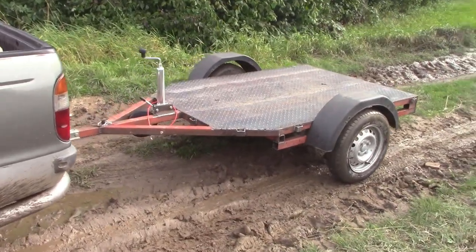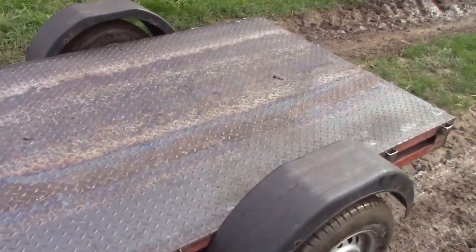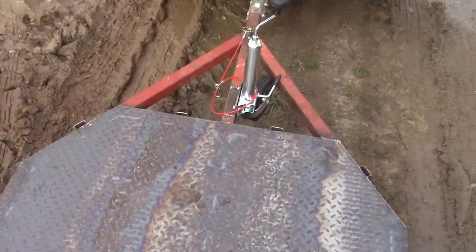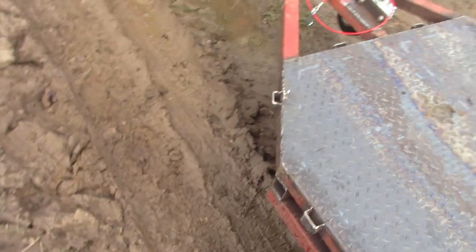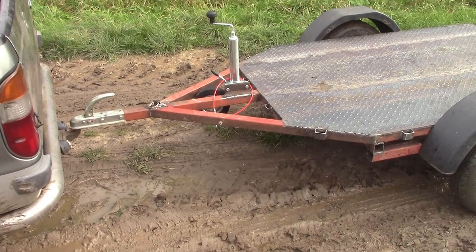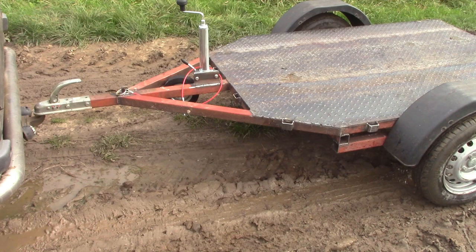What a fine looking trailer, hey? Alright, so it has turned out alright, I reckon. Seems to be remarkably sturdy, a bit too sturdy for a 750 kilo trailer. I'm just looking at the laws on trailer towing, and since I've been driving, the laws have changed 3 times, I think. I mean, I forget how long I've been driving now. It has been a little while now.